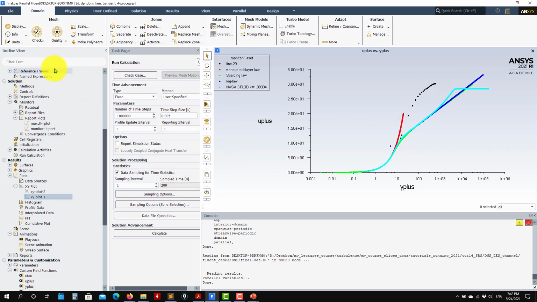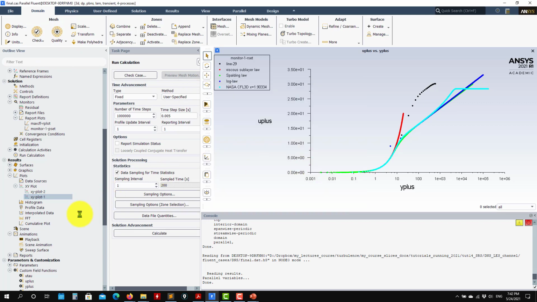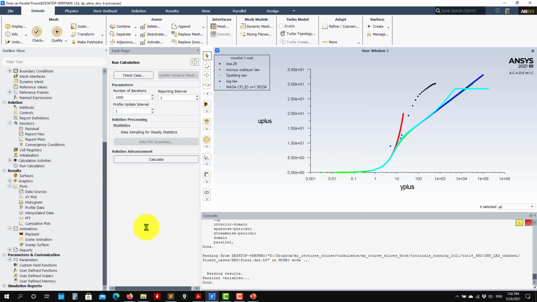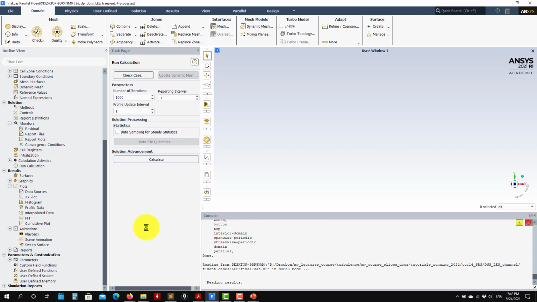Okay, and we can do the same plot for the LES. So let me go back to the LES, if I didn't erase that there. Yeah, I think it was the initial state there. So that was the DNS.